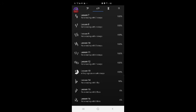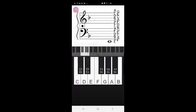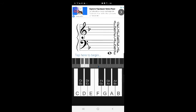Lesson 14, note reading with one flat. I'm not going to do this. Maybe I should do the scale.